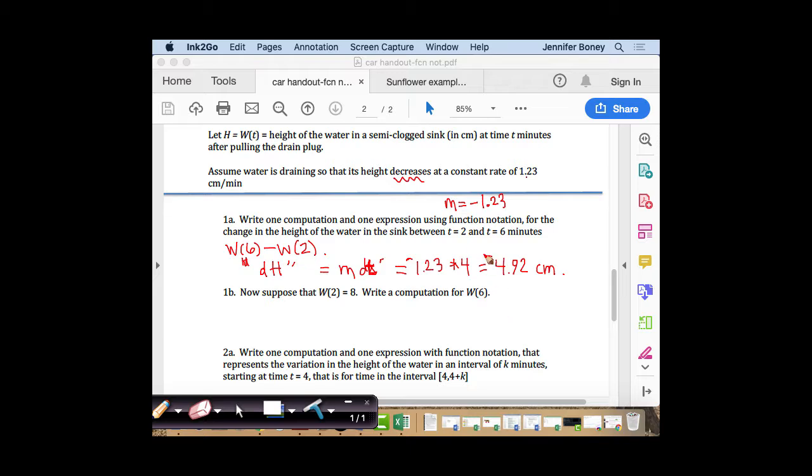And that's how I know that it's not that the sink has 4.92 more centimeters of water in it, depth-wise. It's less by that. So however full it was, after a 4-minute period, and it's because over any 4-minute period, it's a constant rate of change. Over any 4-minute period, the height of the water in the sink would drop by the same amount. So if I had W of 5 minus W of 1, it would be the same. Not in the previous question with the race cars, because who knows how fast they're going, but this says it's a constant rate of change.